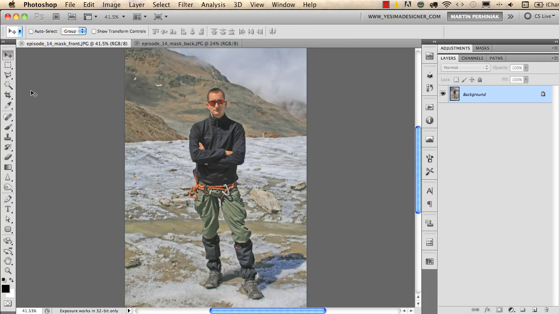So I would like to show you a great selection tool called the Quick Selection tool. This is here in the toolbar. It's the fourth tool and it's grouped together with the Magic Wand tool, but I prefer to use the Quick Selection tool nearly all the time. This is like a brush, so you can use the same keyboard shortcuts, the Ctrl-Alt-Click and drag right or left to change the size of your brush.